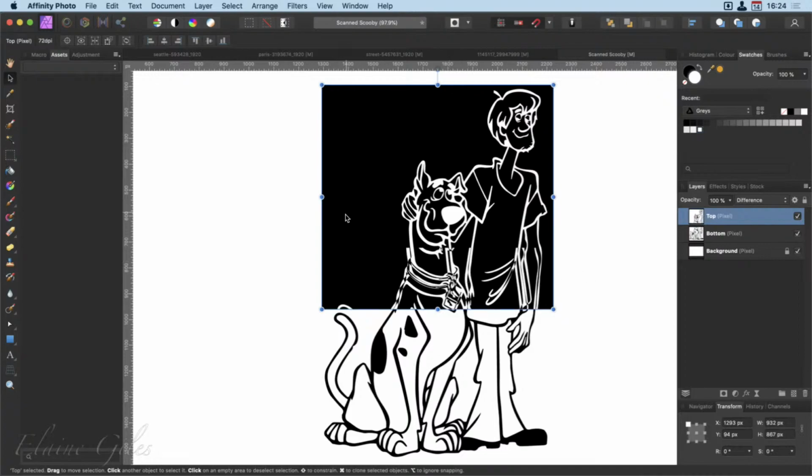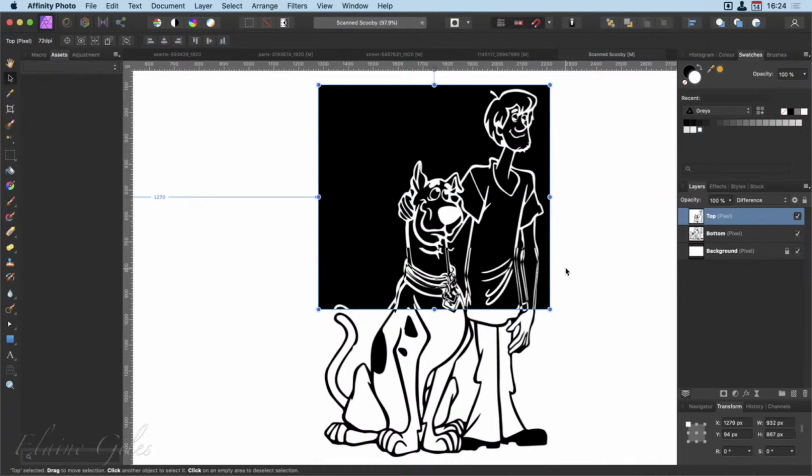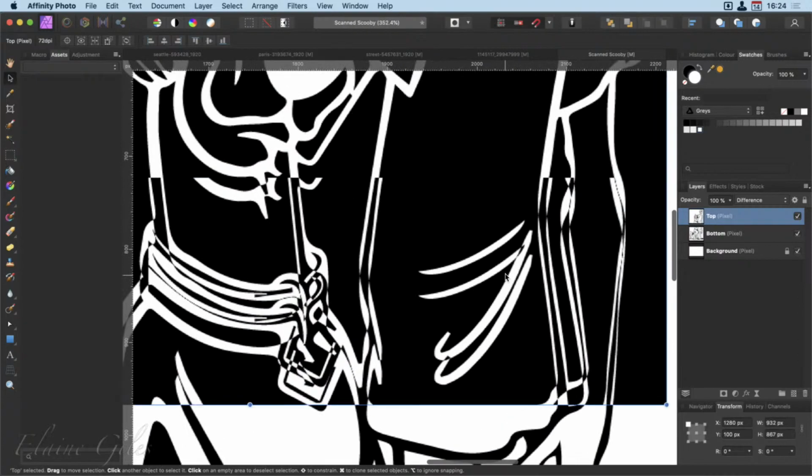So, in here, the black pixels, they're white on both layers. There's no content in them. So when it matches, it's black. So if I start moving this pixel by pixel, you can see it moving. But I need to try and get them lined up. I think it's really obvious when you get it in this mode that, when that and that, which are the same, are lined up, they'll be black.